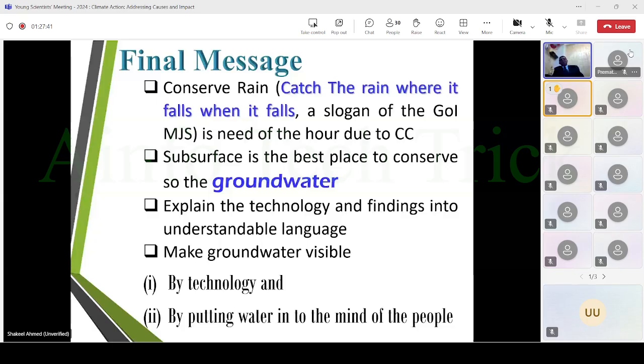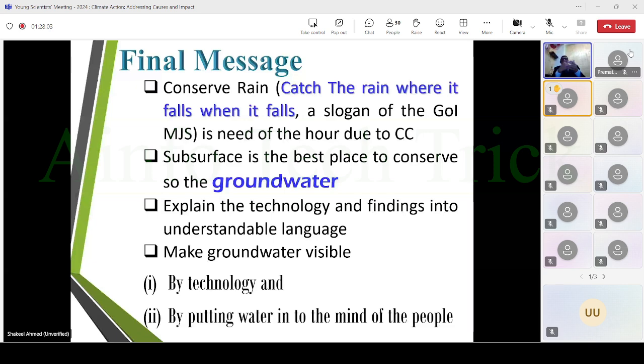For that, there are some ways, but the thing is that you need geoscientific knowledge. Without geoscientific knowledge, this experiment will be a failure. Of course, the technology and findings have to be explained so they can be understood. For this purpose, the farmer has to come into the picture. Society has to come forward, because only scientists cannot do that.